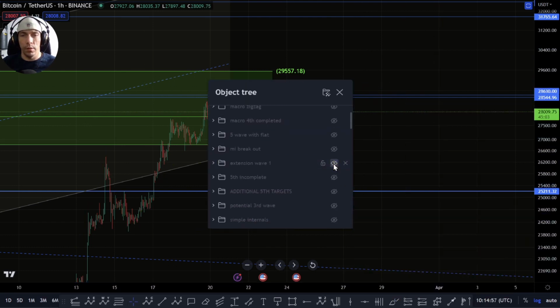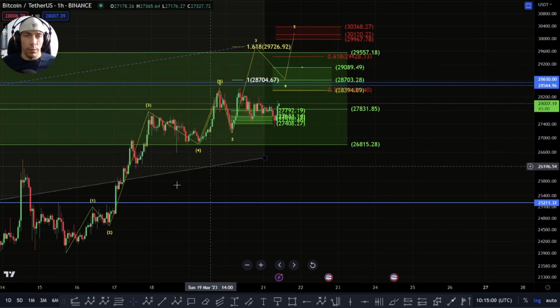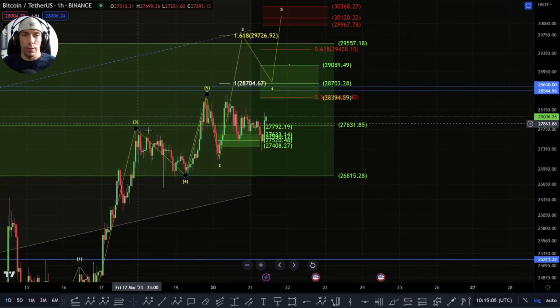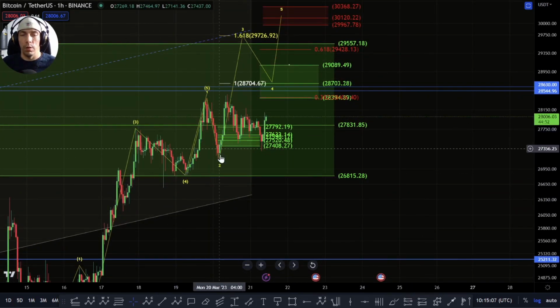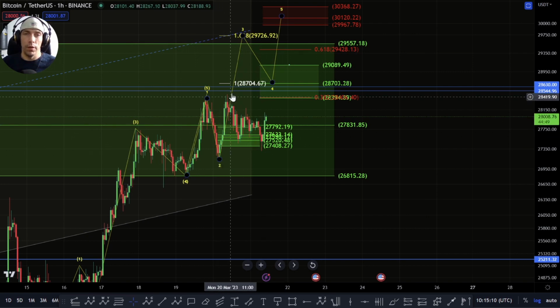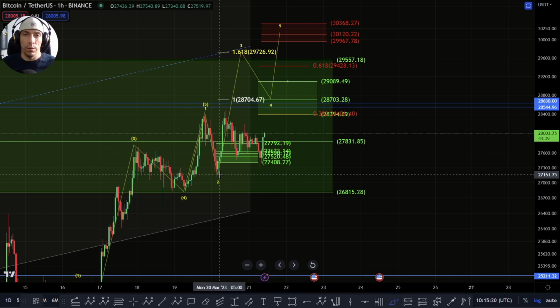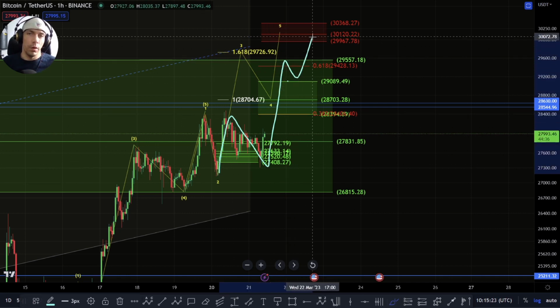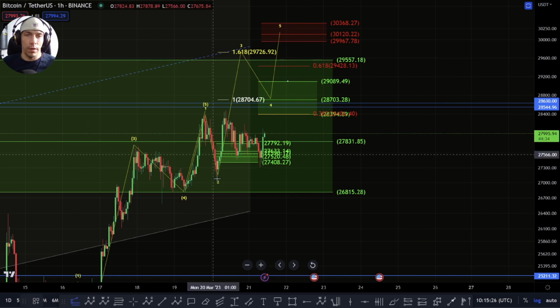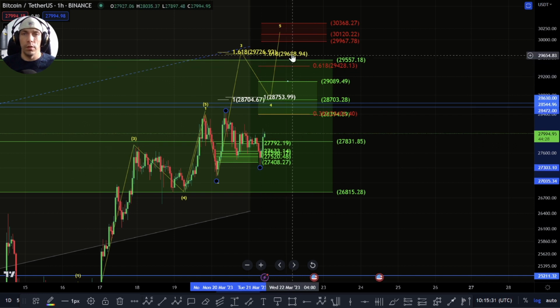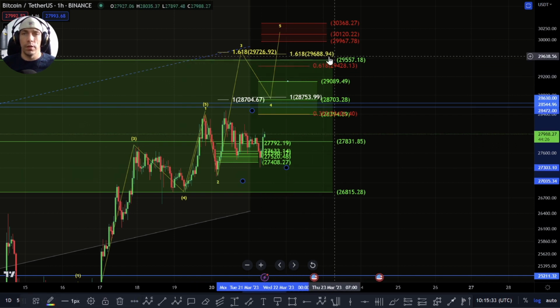So, within some of these other counts, we were looking for the possibility that within here, we could be looking for an extension to the upside in this fifth wave, where we look at this as a fourth wave triangle, potentially another 1-2 here, and then another 1-2 here. So if we do start to push up above this 29,726, this does start to become possible, where within this we'd have an additional 1-2 here, looking to push us up higher. If that does play out, we'd be looking for a move up towards this zone, pretty much the same area, this 29,688.